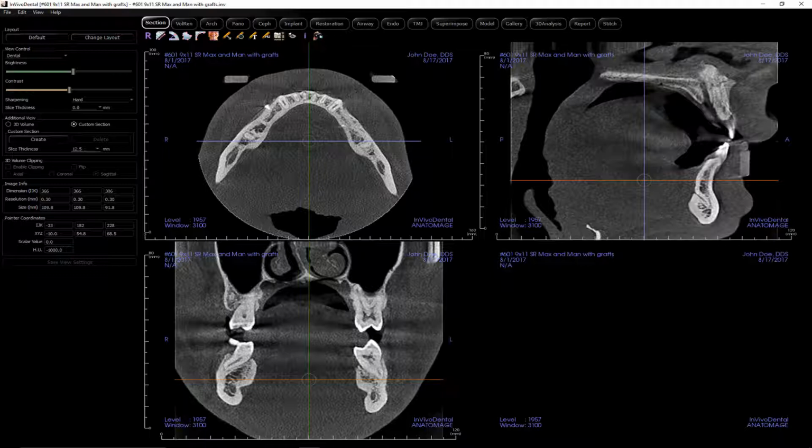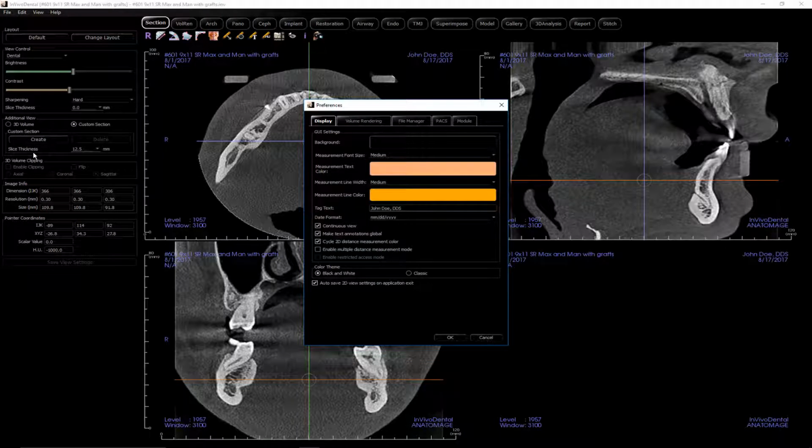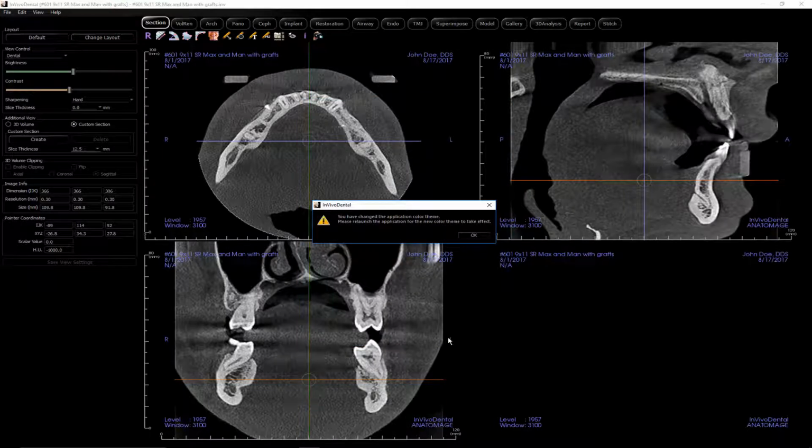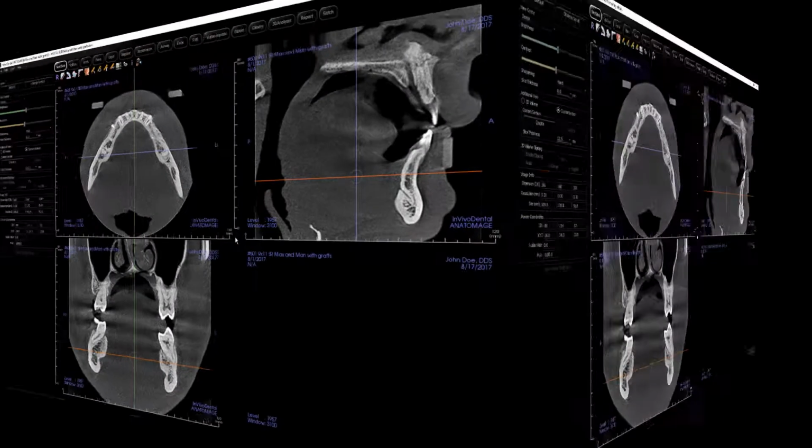tutorial. Before we begin, I would like to change the way that the screen is presented. The view I'm currently defaulted to is called black and white. Let's click on the menu bar File tab, then click Preferences. In the pop-up window, let's change to the classic view. We will need to reload the scan for a change to take place. After that, whenever a scan is opened, it will default to the classic view. While this is my preference, yours may very well be black and white.